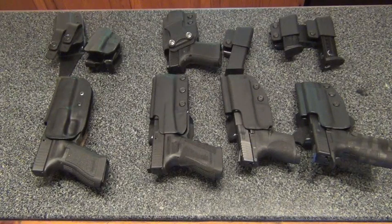Hello! We're going to do a tabletop review today of a couple of Kydex holsters that are popular in the market today. Tech and Comp-Tac are two well-known producers of Kydex holsters. I use Kydex holsters and have used them for 15-plus years.